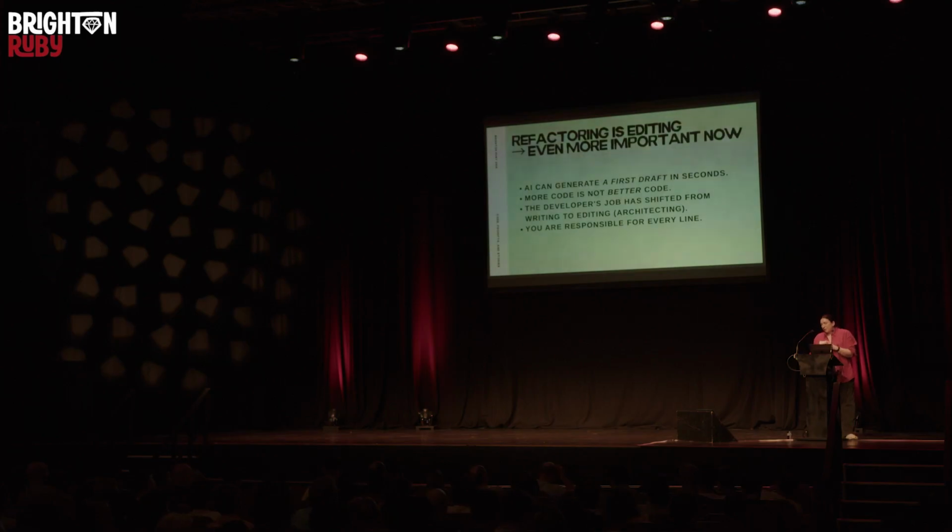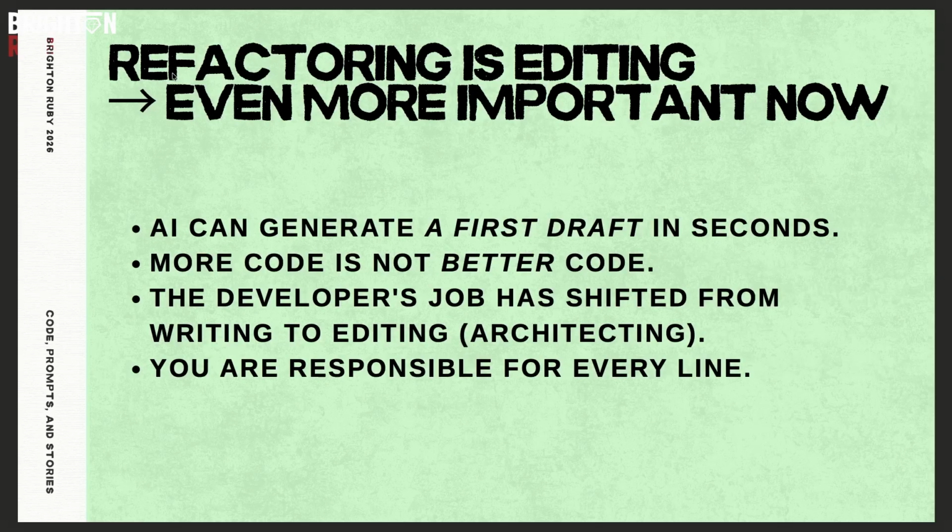And refactoring and editing are even more important right now because AI can generate a first draft really, really fast. More code doesn't mean that it's better. As developers, we now need to figure out if we even need this feature. Do we need this code? If you can do it, it doesn't mean you should.